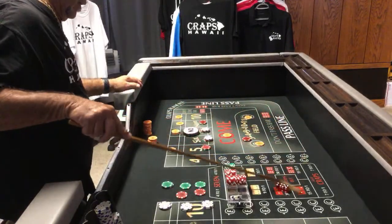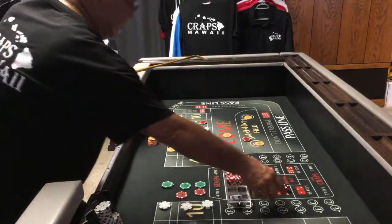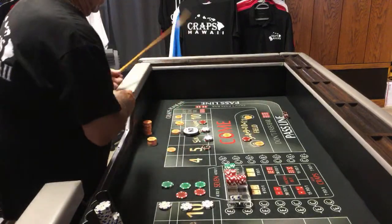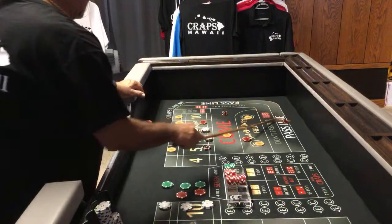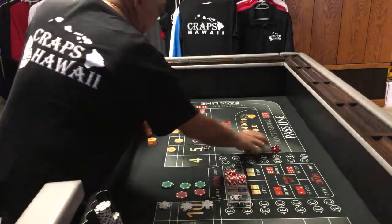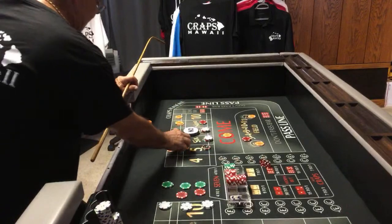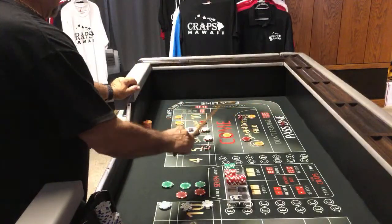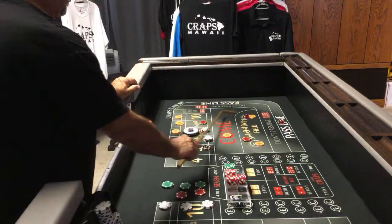And normally we would be off, and maybe I could just do that. I don't have to work all the way through. I'll just put the off button up here, and we're off. 9 again. 6. 5. So these are some good numbers rolled, but we can't collect because we're off. 8. There are going to be times like that when it is off, but if the table was doing this all the time for me, if I was in a casino, 7 out.